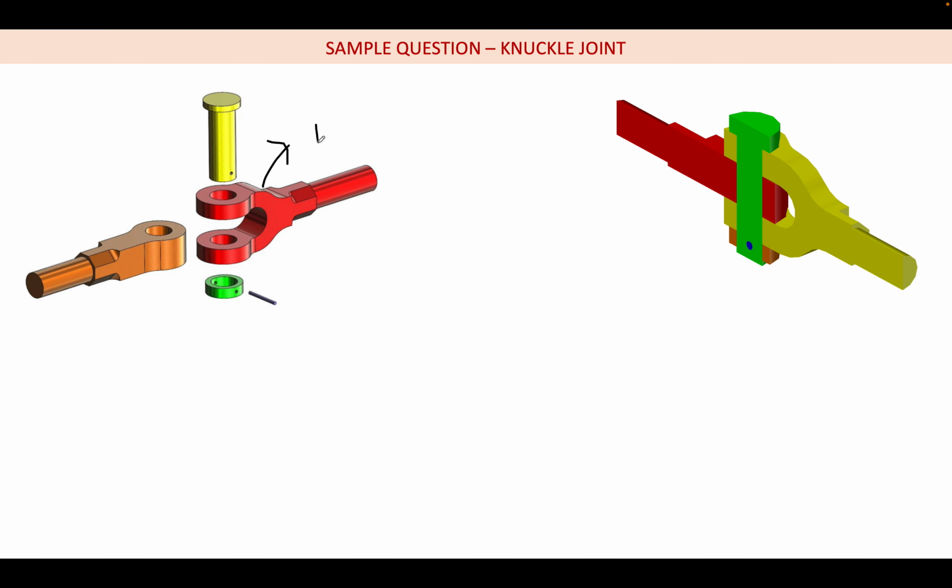So this is going to be the fork, and this is going to be the eye end. We can see that a shaft is there, and here also one shaft is there. I am now connecting these two. You can say this is a rod. Maybe this is not a rotating device, so it is a rod.